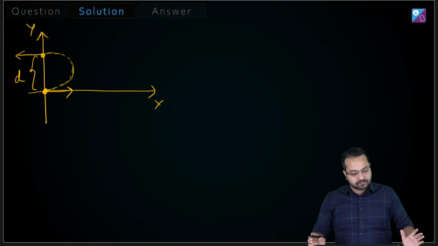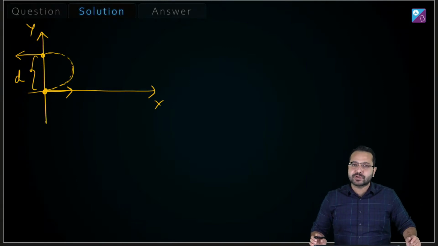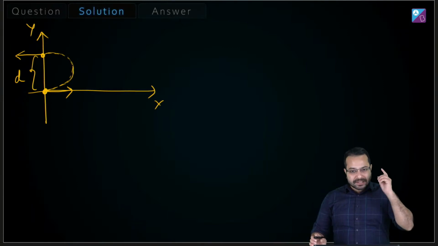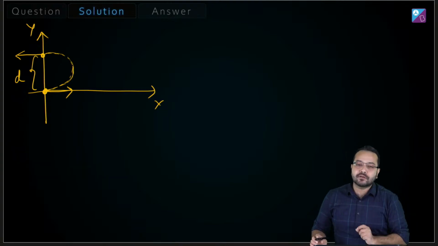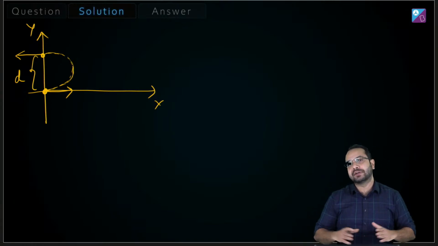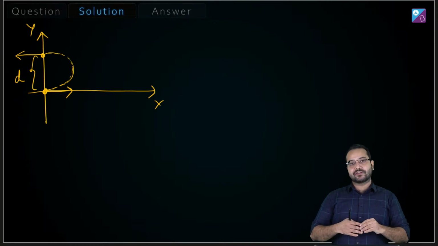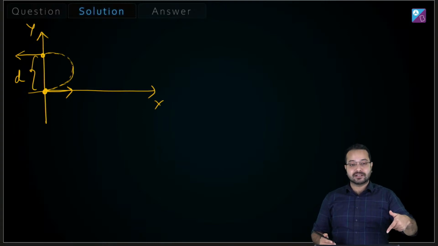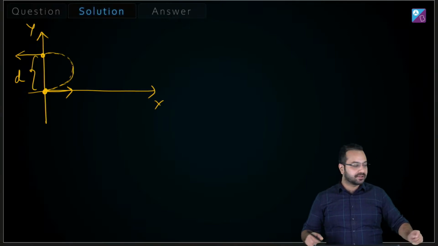So all I have to do is make this particle go in a semicircle. That's all I have to do. So I have to apply a magnetic field which is perpendicular to the velocity. Now can you tell me what should be the direction of this magnetic field? The direction of force on a moving charged particle in a magnetic field, how do we figure that out? Or I should reframe my question: what should be the direction of the magnetic field such that this particle takes this particular trajectory? Can you tell me? I'm going to wait for your answer.